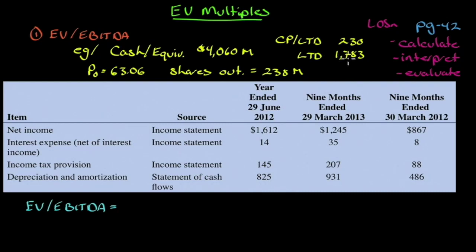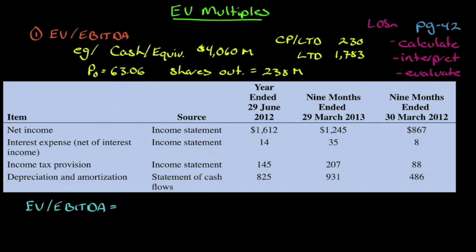We're going to assume this is private debt right here. And then we hop down to the equity section of the balance sheet. We'll find the number of shares outstanding, and all we need now is to look in the marketplace to find the price. And then we'll deal with our denominator in a second. But let's fill out our numerator.